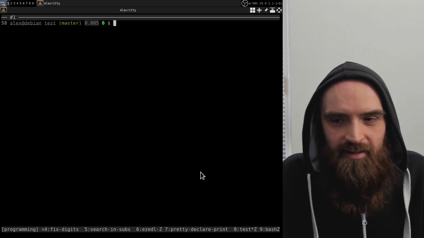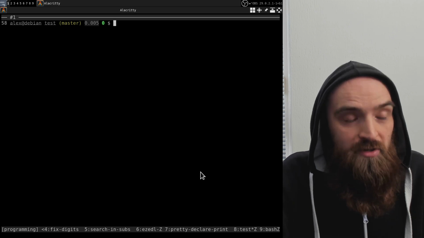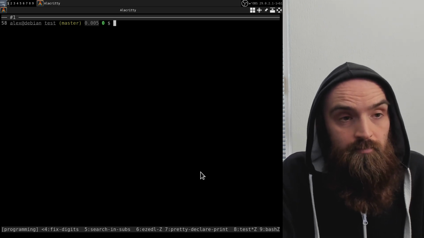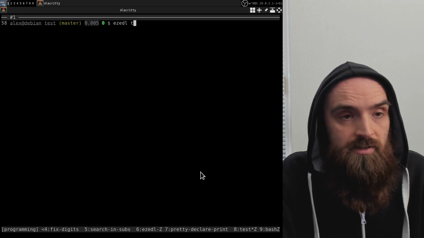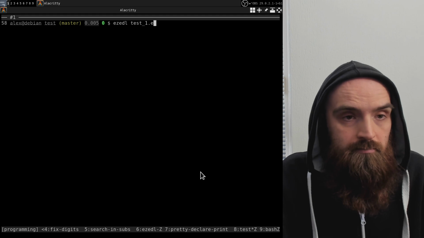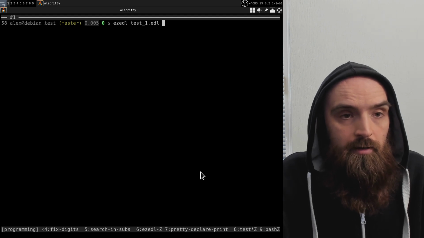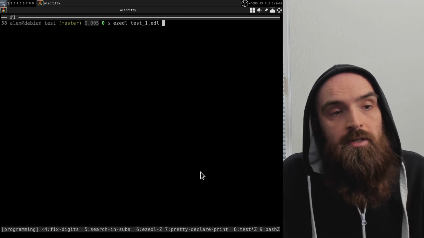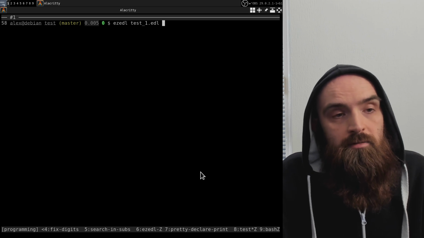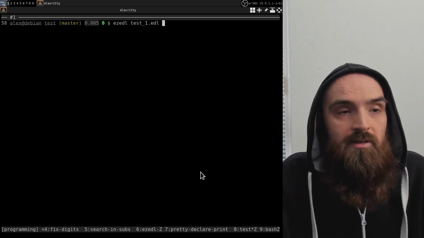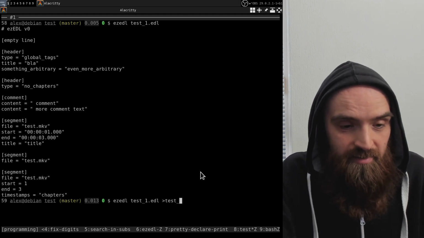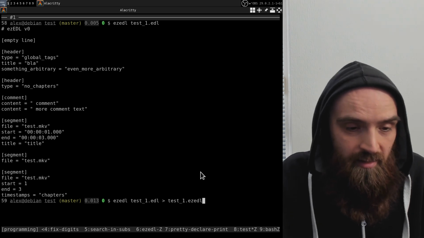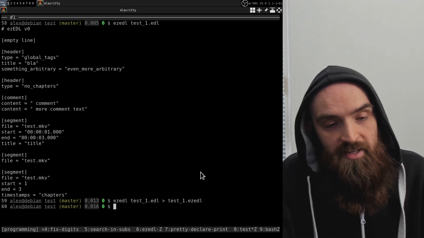Basically, if I were to use ezEDL like we were doing so far, I can have EDL and then pass the file to it, convert it to the ezEDL format, then save this to test1.ezEDL.